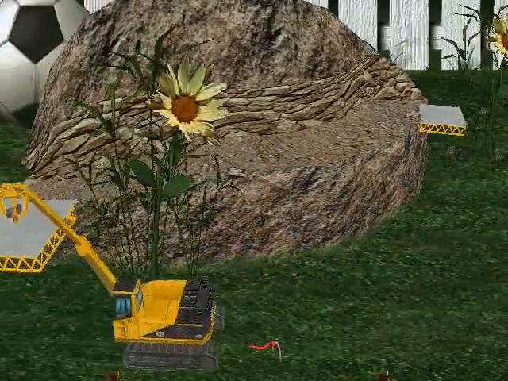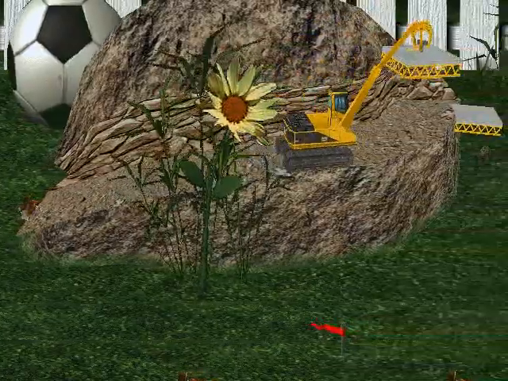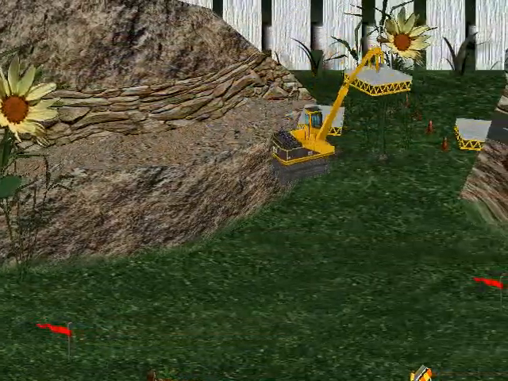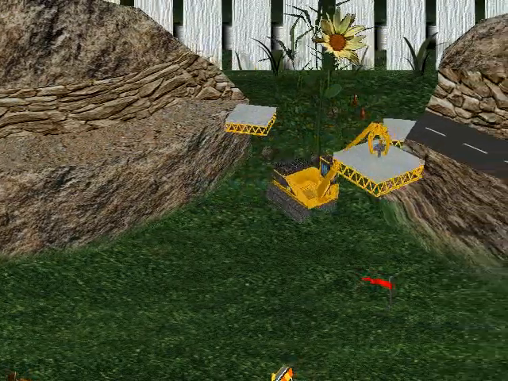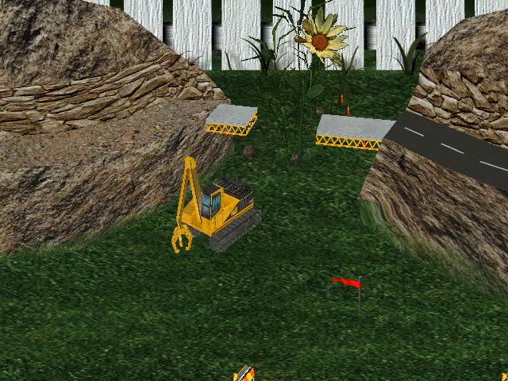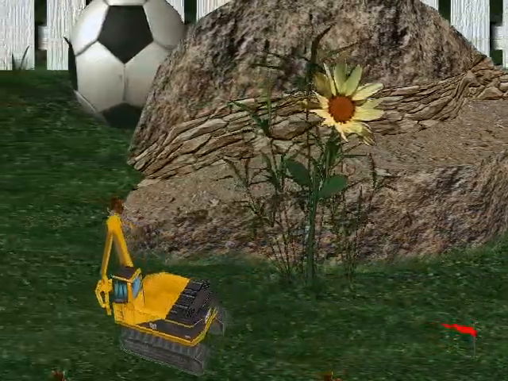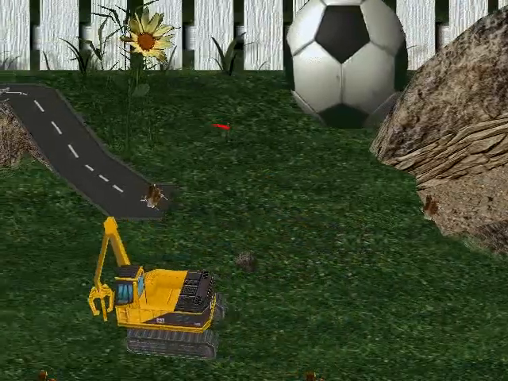Now we can put this bridge on. Let's see. Take this. Whoa. Let's get that bridge in place. Use the tractor to bulldoze the rocks. I did! Oh. Well, you had to do it on the other side. You didn't tell me that, little kid. Didn't tell me that at all.